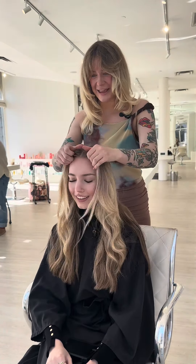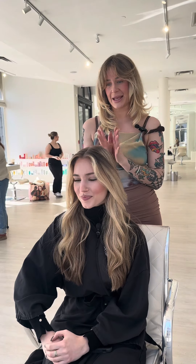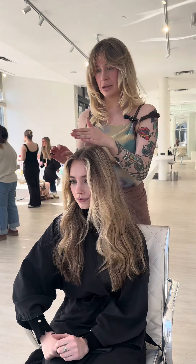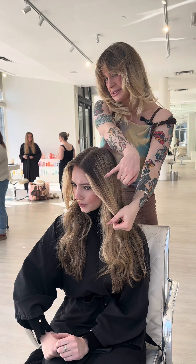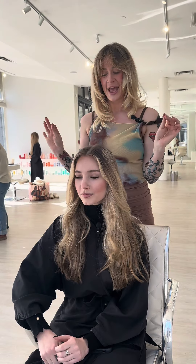It's finally the day that we're going to be coloring your hair — I feel like we've been talking for a while and the day is finally here. Thank you so much for being my model for my show. We're going for that old money, expensive-looking dimensional blonde, so it's not going to be too blonde. Right now there's a solid line of regrowth and some inconsistencies with the brightness, so my goal is to make it really seamless. I know you model and your hair needs to always look on point — my dream is for you to look like you're naturally this beautiful, expensive blonde, melted right from the scalp.